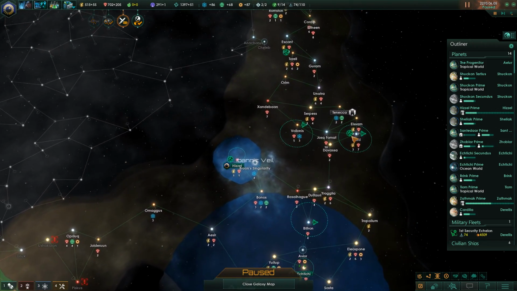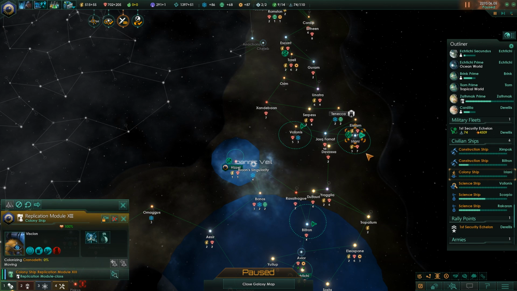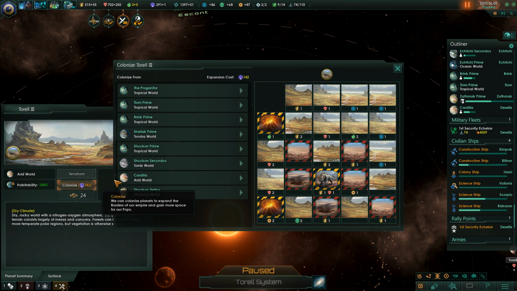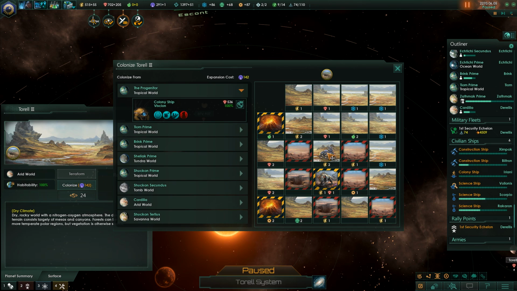So speaking of that, let's take another look at... Do we have any other colony ships on the way out? Yes, we do. We have one on the way to Iriani, and that's happening right now. And then this arid world, oh yes, definitely needs to be colonized right now. And we do have enough influence for it, although not a lot of influence. We're finally running out of influence, given that we've done so much colonizing so quickly.